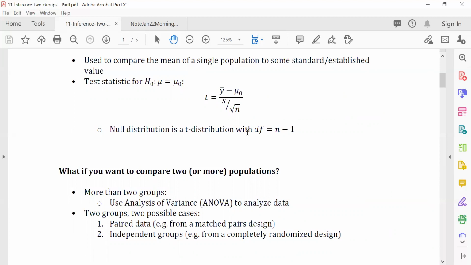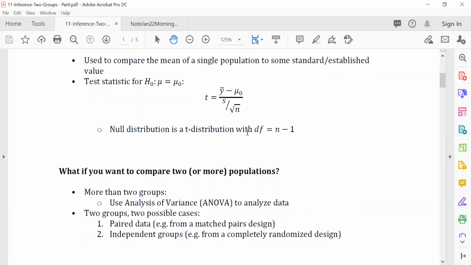I'm not saying that the paired data have the same sample size for 2 groups, that's for sure. I'm not saying independent data could not have the same sample size for the 2 groups. It also could happen that you have the same sample size for independent data, but many times it's not the same. So this is paired data versus independent data.